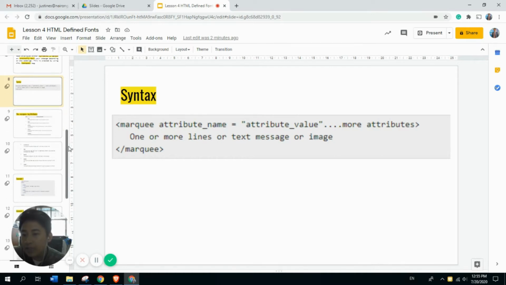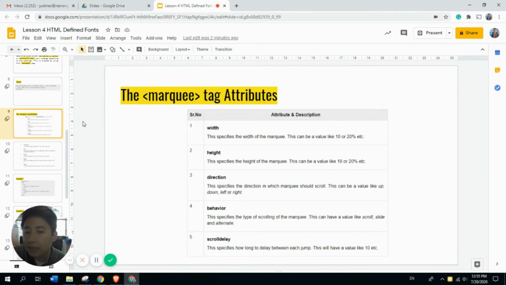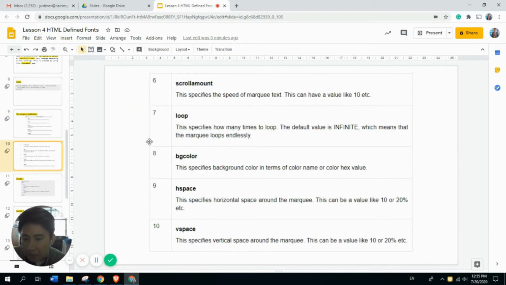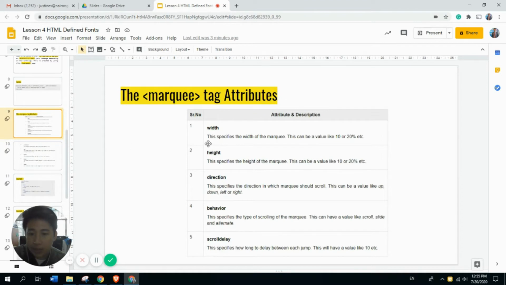So this is how you will create a marquee tag in HTML. Now next, let's discuss what are the different attributes that you can use in marquee tag. There is a table here, and it's composed of 10. So there are 10 attributes for marquee tag. The first one is width. So what does the width do? This is the attribute and description.